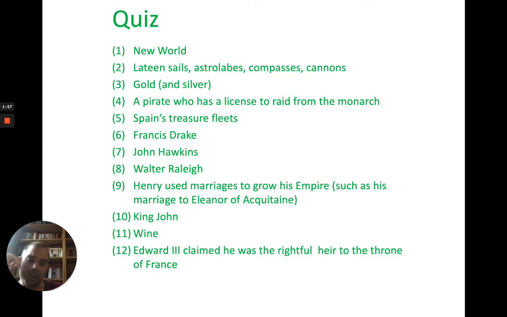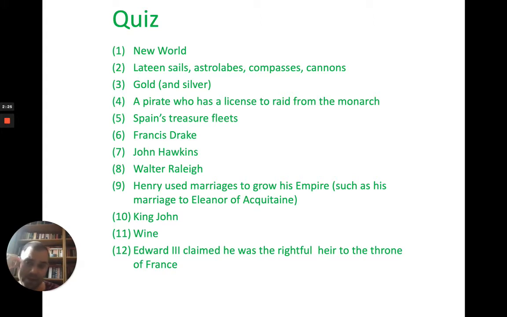Now we saw last lesson there were a few bits of technology or inventions, again, important key theme, technology, that allowed the European exploration to expand. We saw lateen sails, those triangular sails that they got from the Arabs, were one invention. We saw the astrolabe, that kind of almost compass looking thing that allowed them to navigate, particularly at night. Very important. But you could have also had compasses and cannons as well. So make sure you've got 2 of those.